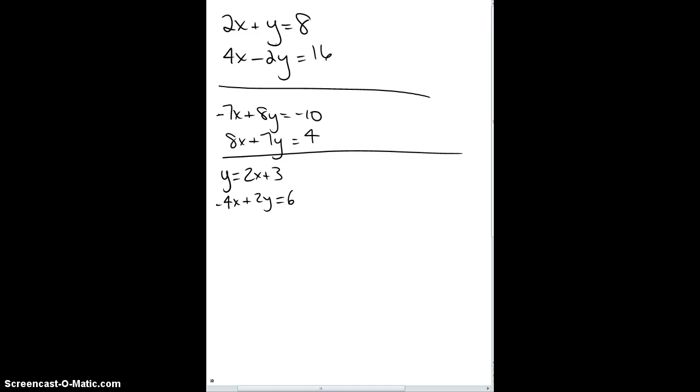All right, here's a quick podcast about parallel and perpendicular lines. When things are parallel, they have the same slope. So they would have the same rate of increase as far as rise over run, rise over run, rise over run. So they will never cross. All right, so if you have parallel lines, they're going to have the same slope.